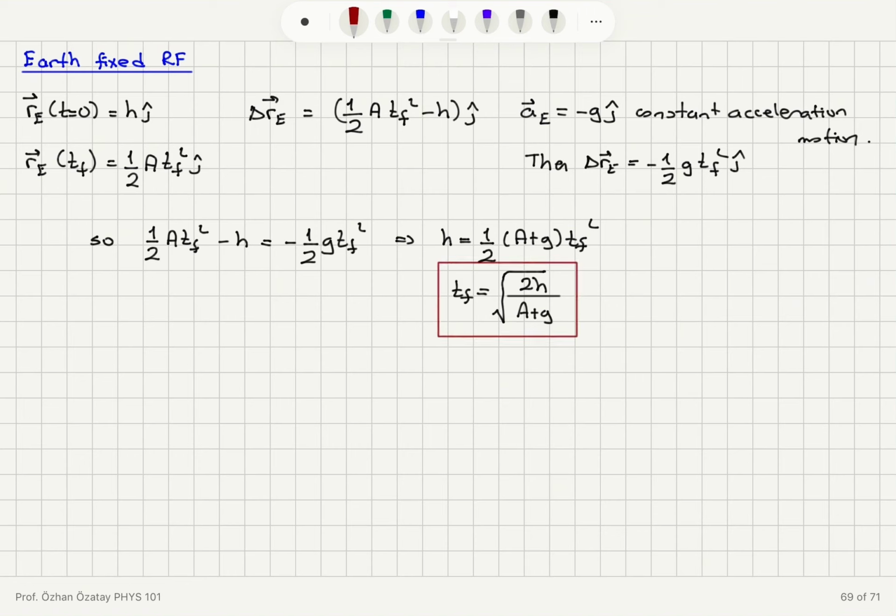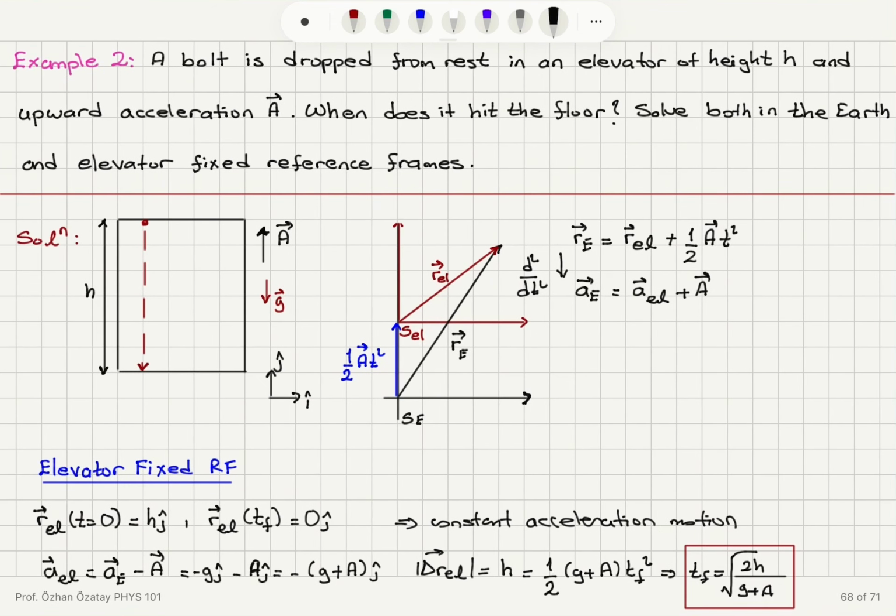So we can solve this problem from the Earth point of view and the elevator reference frame point of view. We have the elevator moving with constant acceleration a with respect to the Earth observer. At t equals 0, I think the elevator and Earth reference frames have the common origin. And as time goes by, the origin of the elevator reference frame moves a distance 1 over 2 a t squared. And we can see the Galilean transformation equation that tells us the acceleration in the Earth reference frame is the acceleration in the elevator reference frame plus a.